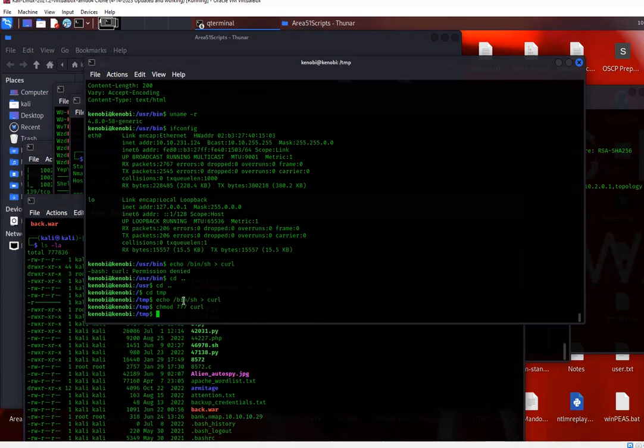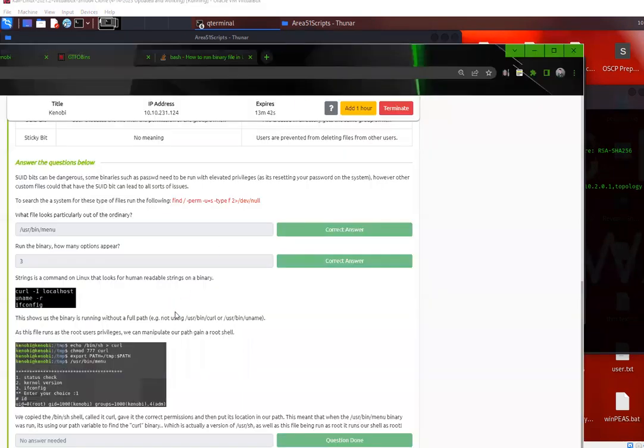Oh, I see. Okay. So the binary is running without the full path. That means we can run this binary from a different path with our own, and manipulate it so that when it opens this binary put within the temp directory, that binary will essentially create a shell for us.